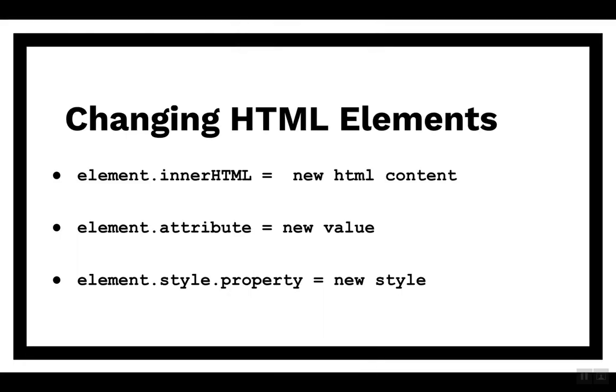Same way, once we get access to the element, we can change the HTML attributes for it. So one of the ways we can add new HTML elements is we can say element.innerHTML, or we can add a new attribute by saying element.attribute and a new value. If we were to change the styles available on this particular element, we can also add new styles by using element.style.property and define our styles.